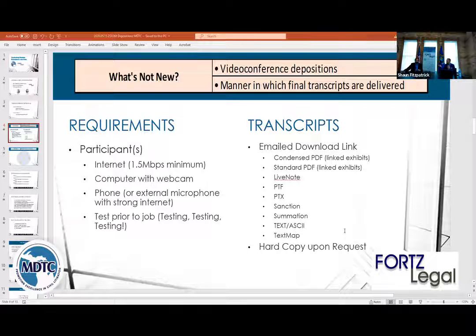Another methodology we've been using, Colin, is these iPads. To the extent that a witness is in dire need and it's an important witness and they just don't have the means or the technology, we could always ship them one. We actually purchased several iPads for this purpose, to use for our court reporters, witnesses, whoever may not have the means. That's a way we're trying to circumvent it. And quite frankly, we've seen witnesses go to their neighbors or their brother and see if they can borrow these devices. So we get creative.